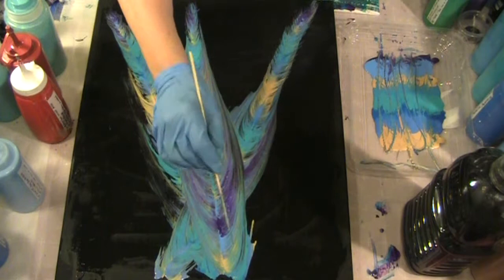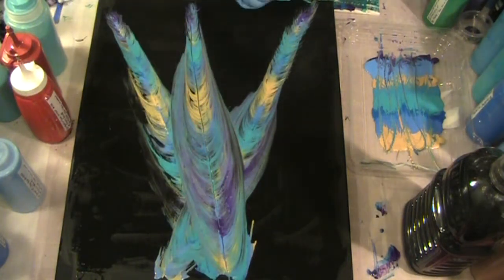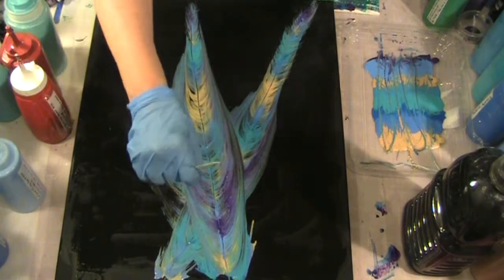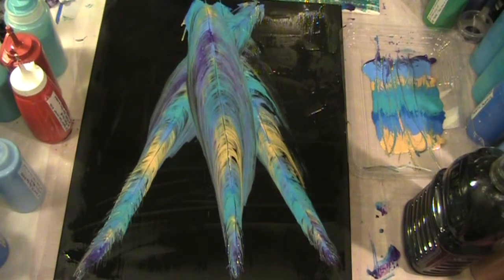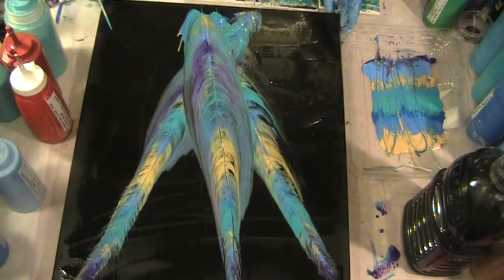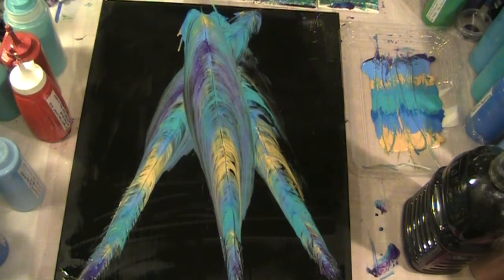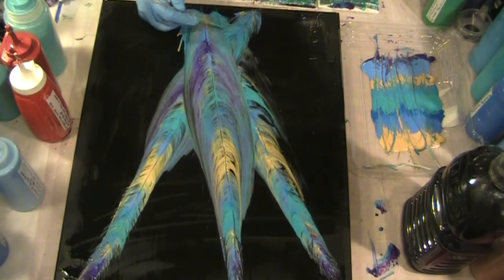Okay, so let's see. I think that this one's not going to make it to the gift bin. It's probably going to end up pouring over it maybe tomorrow night. Let's see if I can get it to dry. I have people who live here with me. I will be asking their opinion.